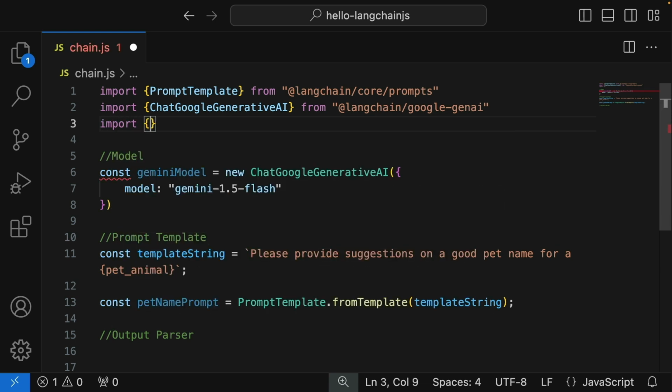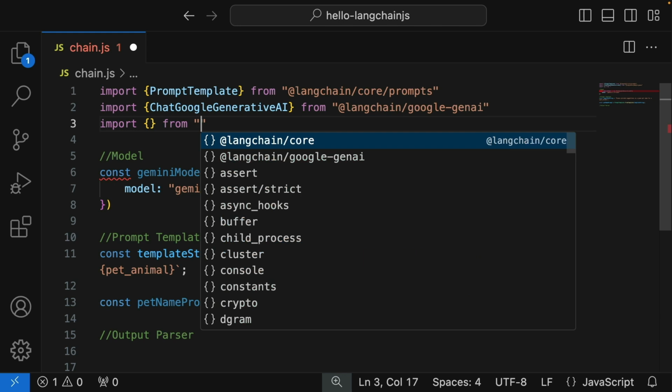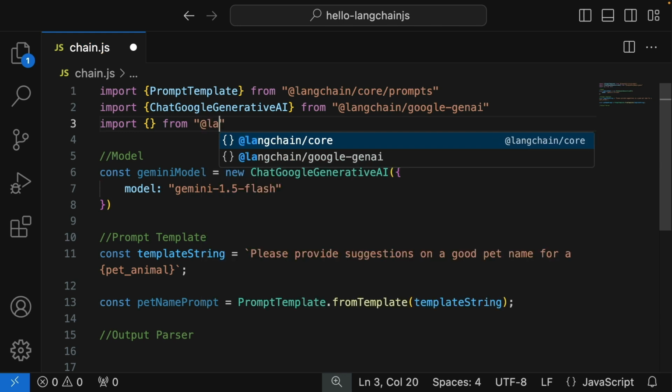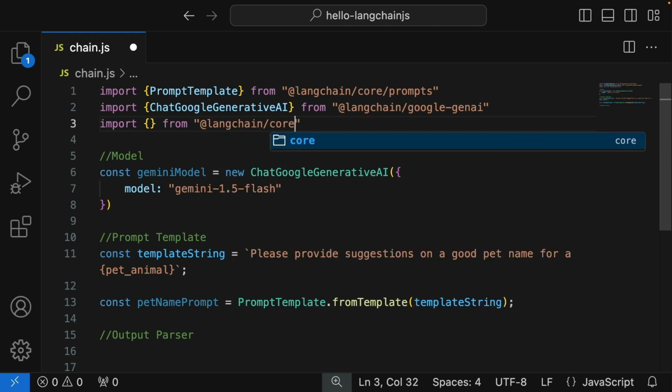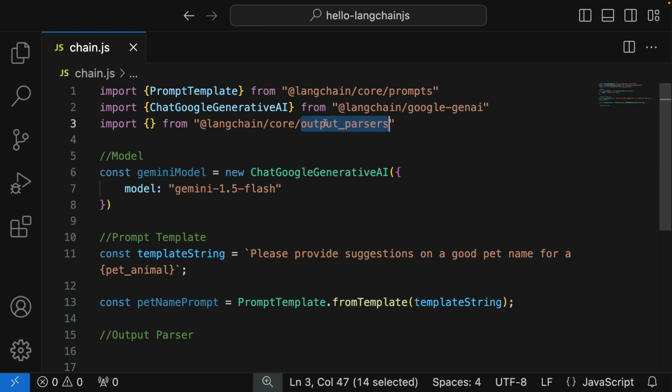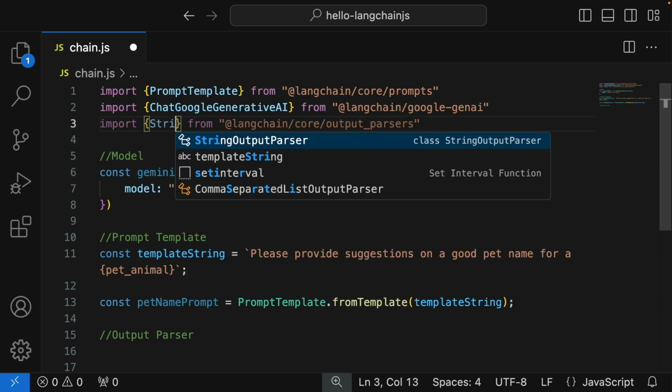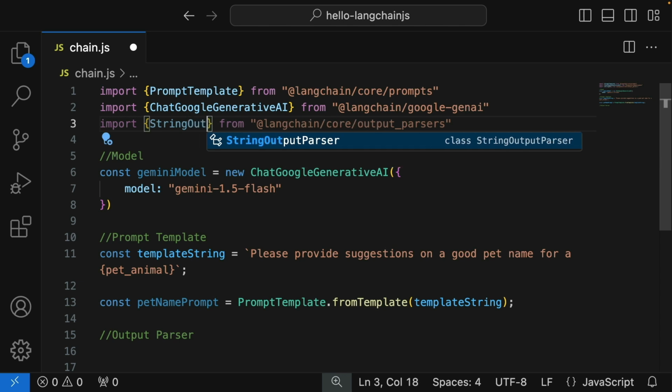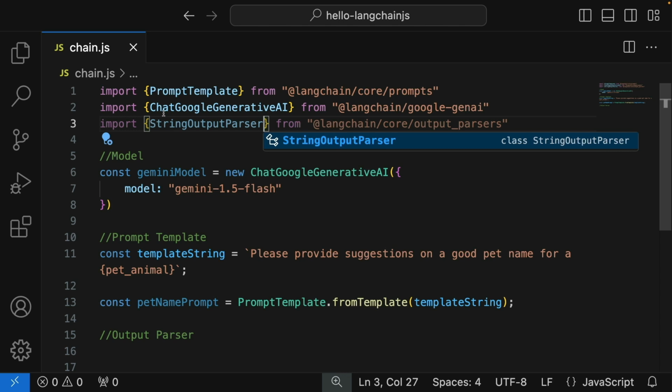So import. Parsers can be found in the core library also. So I'll say @langchain/core/output_parsers. That's where you can find all the output parsers that come with the LangChain package. And we're going to be using the StringOutputParser.